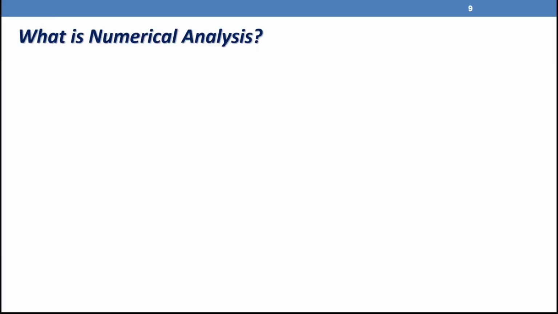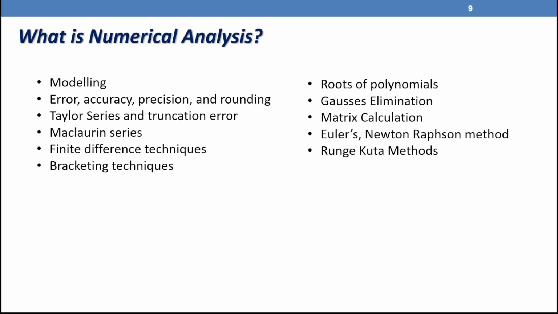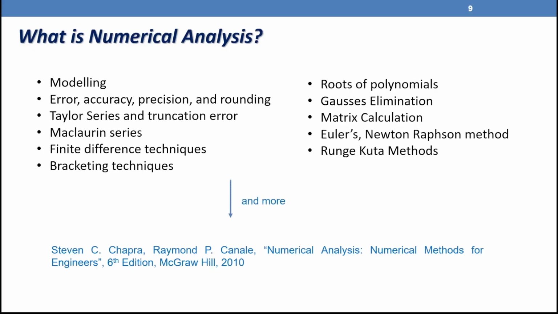Someone can ask this question: what is numerical analysis? So numerical analysis covers modeling, error, accuracy, precision and rounding, Taylor series and truncation error, Maclaurin series, finite difference techniques, bracketing techniques, roots of polynomials, Gauss's elimination, matrix calculation, Euler's method, Newton-Raphson method, Runge-Kutta methods, but we don't need to know anything about this stuff. If you would like to know more about that, visit this reference: Steven Chapra and his team, Numerical Methods for Engineers.